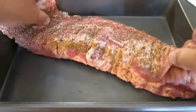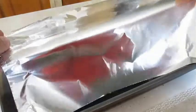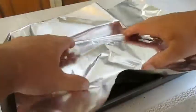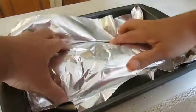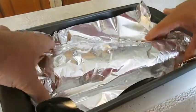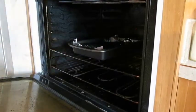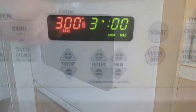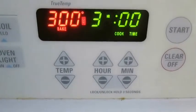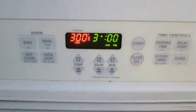Now all you gotta do is throw the rack into an oven-safe pan, and then cover it lightly with tin foil. Now this isn't a recipe you want to seal up completely. You want to leave it a little bit loose on the side so it can let out some steam. And you can put it into the oven, and we're going to start baking at 300 degrees for 2.5 out of the 3 hours of baking.